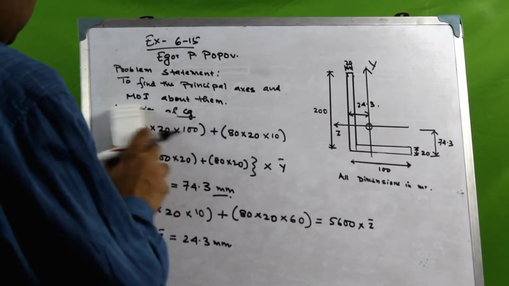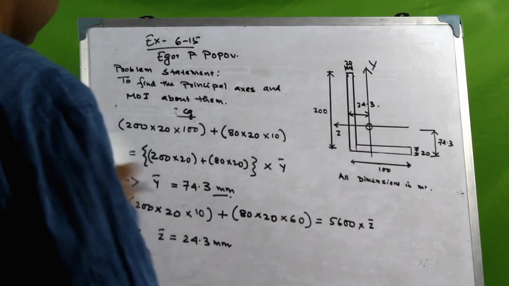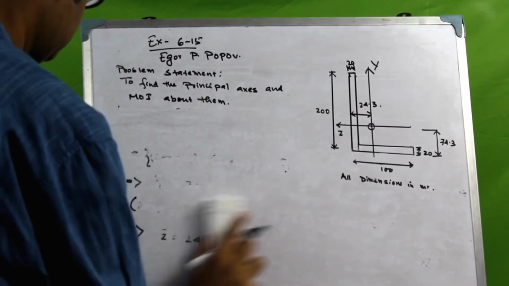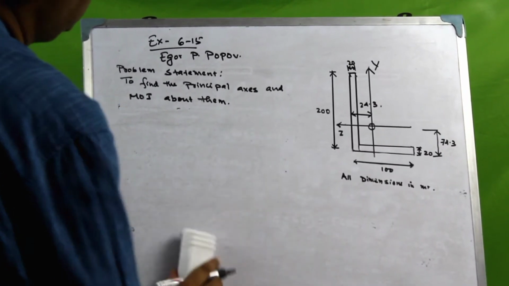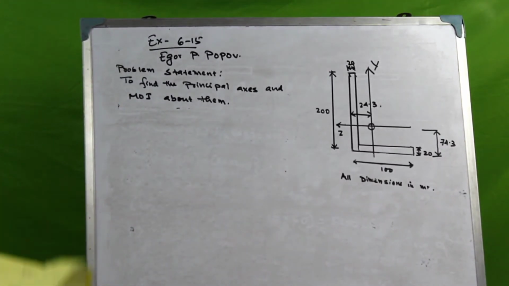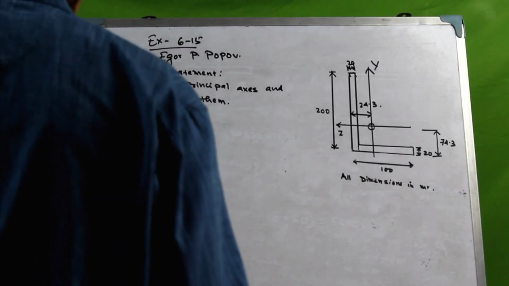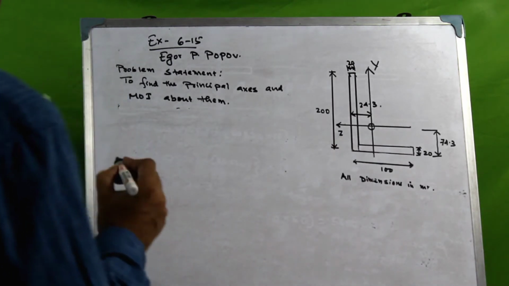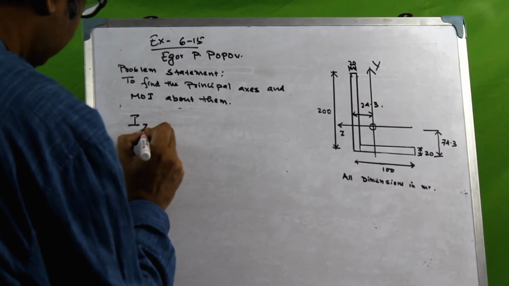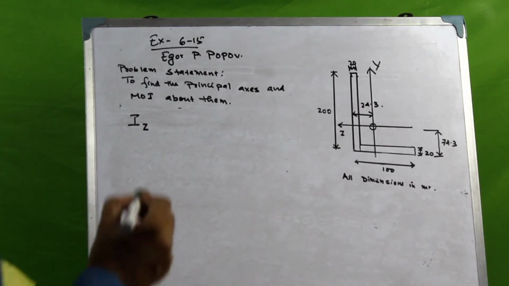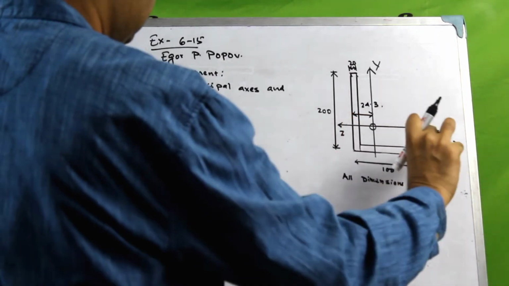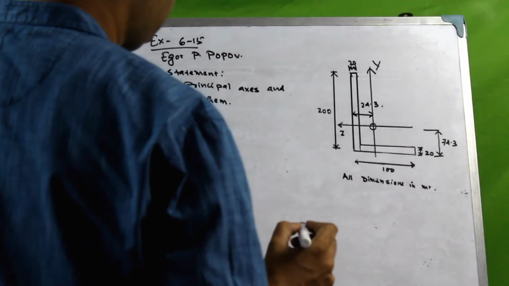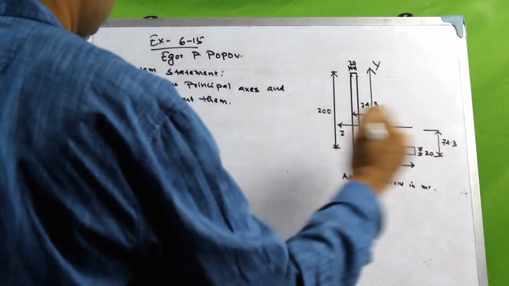Okay, so now that we have identified this, we have located the CG, now we could actually remove this calculation from here. Now, y and z axis are called the geometric axis of a cross section, of this angle section, sorry. And we can calculate the IZ value using the parallel axis theorem, right? So again, we'll take this as one element and this as the other element. So IZ would be calculated about this Z axis that goes through the section.